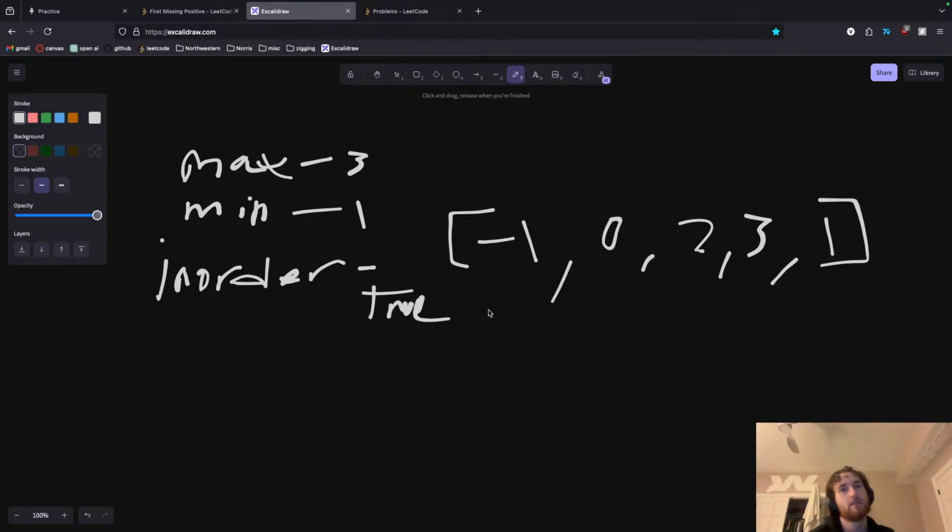If not in order, then you return min minus 1 if min is greater than 1. But how do I keep track of this in order term? No, that doesn't work. Why? Weak algo. Damn. Okay, my fault.